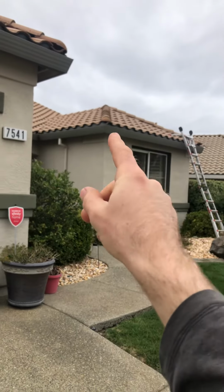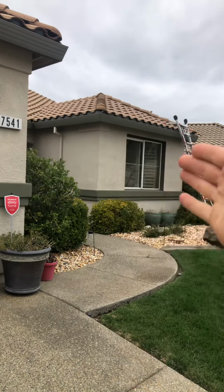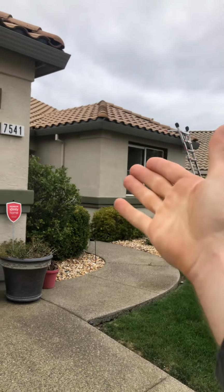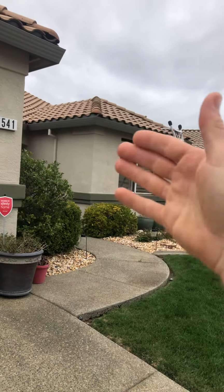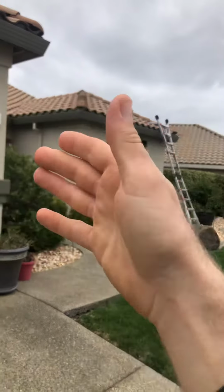Maybe there are some roof granules that shed off the roof. Collect those, but that's a good way to expedite the cleaning process, because we're going to skip sections that don't have debris. There were a couple of sections with debris in this case, but this was more efficient. I didn't have to get on the roof and risk potentially damaging it. In this case, it was just a better solution to do it from the ladder because I had very little debris.